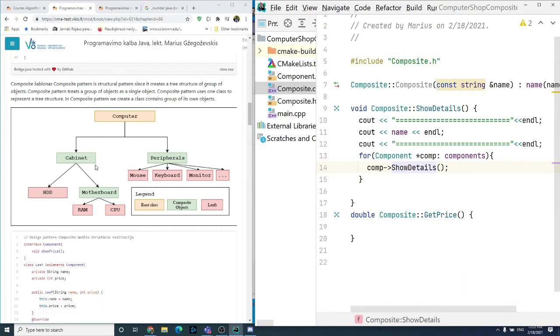Basically, you get all information from the cabinet, and inside the cabinet is one component. And if you see the motherboard, you also get from the motherboard all leaves or those components' information.